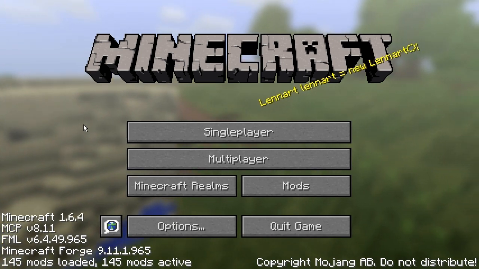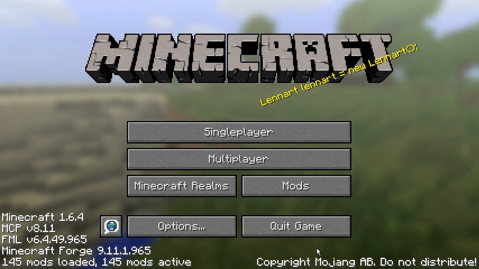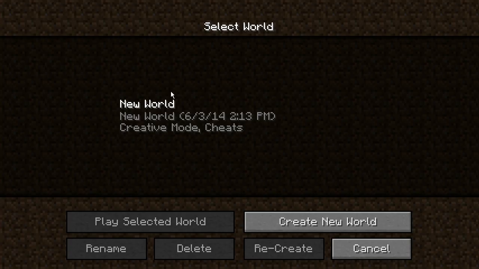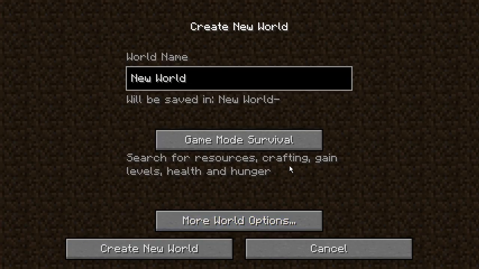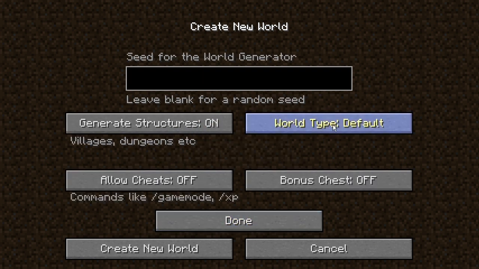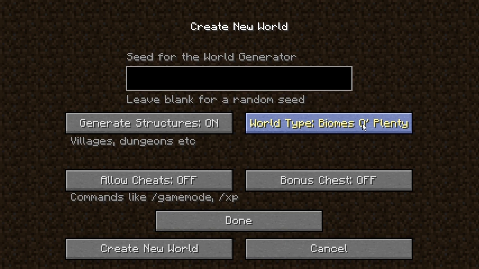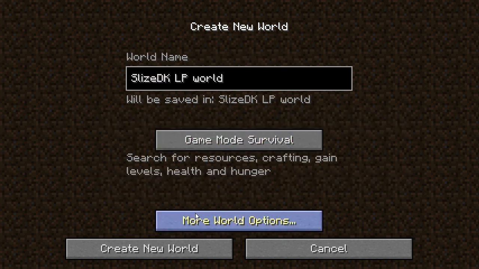I'm using the CrackPack modpack that the Minecrackers are using on their CrackPack server. So let's create a new world here. Let's just call it my LP world. Survival, yes, default. I don't know what the difference between default and Biomes O' Plenty is, so maybe one of you knows. And we're just gonna go for the standard setup here and hope we get a good world.